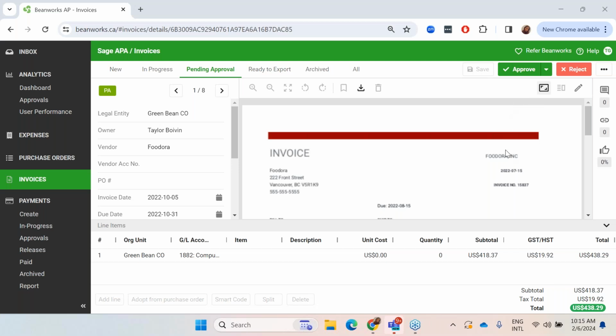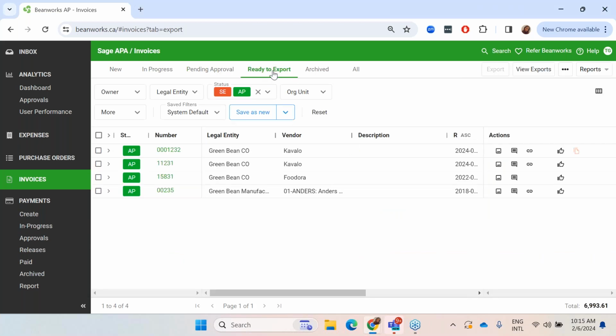All right, so let's go over data accuracy. So of course, after approval, we're getting invoices back into your financial systems. That's what this tab is here. On top of just that export, so now both systems have the same data. So we eliminate those inaccuracies, eliminate any errors, eliminate any sync errors.